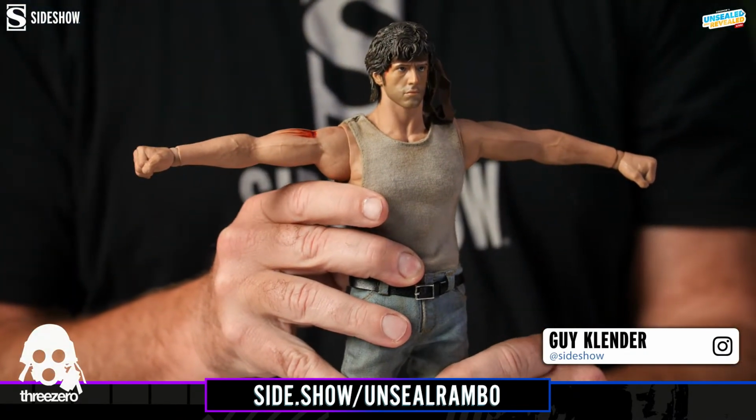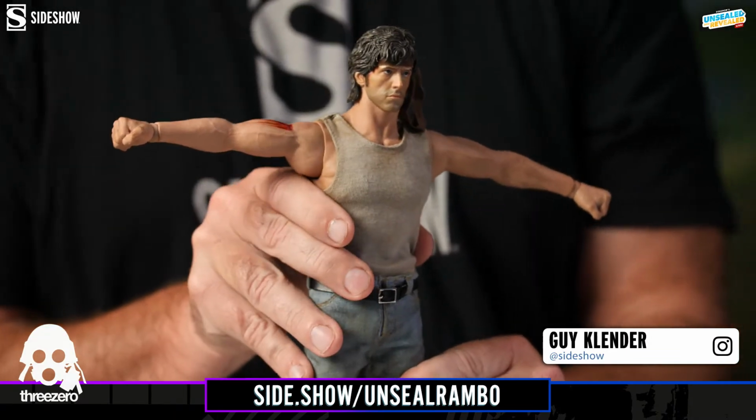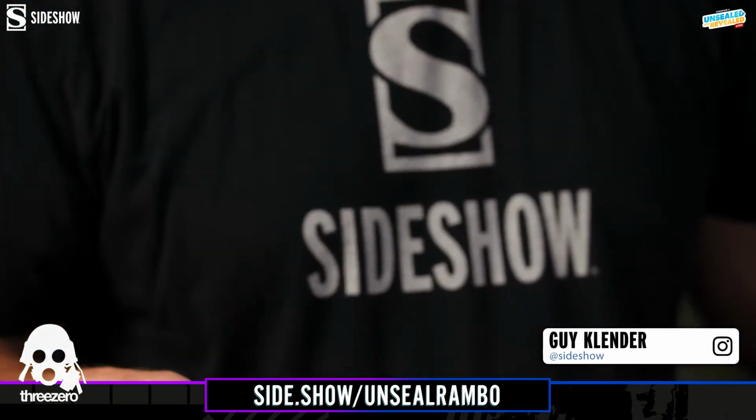Other things on articulation that we may not have gone over, just as I had him off to the side, is, yes, you're going to be able to turn that leg in and out. All right, cool, as well. Awesome. All right, so I think I've got all of our pieces out, all of his accessories. We've gone over articulation and such.